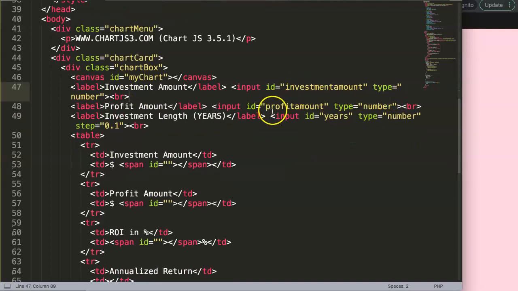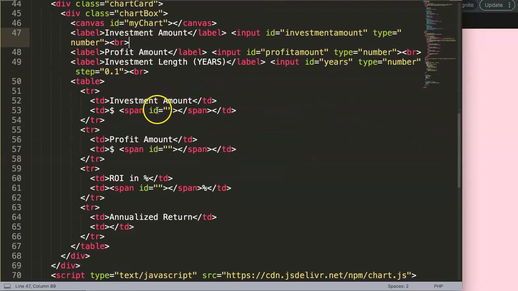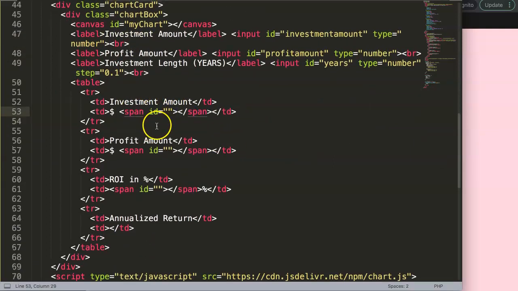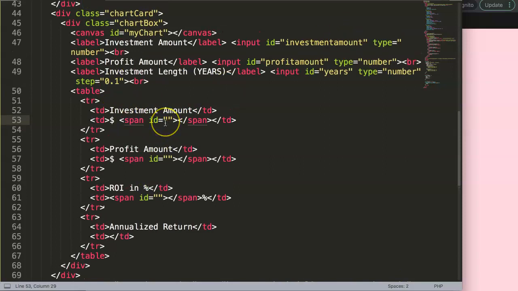So this will eventually be set also in here. I'm going to give you an ID so that we can later pinpoint this specific point here. So to make it simple, I will say here a cell, and this cell would be investment, and you can give it anything you want. And then we have another one, this will be cell profit, matching with that, and this will be cell year.